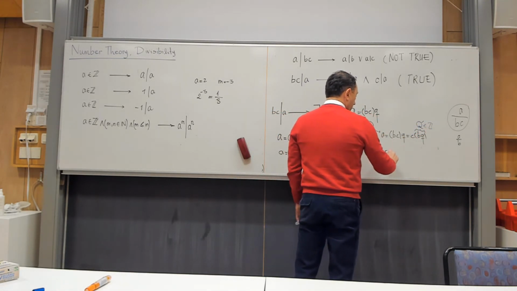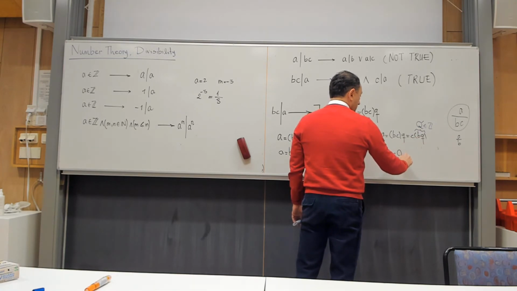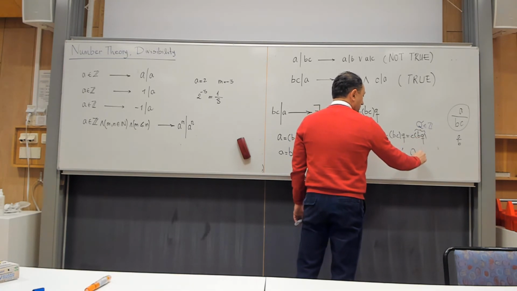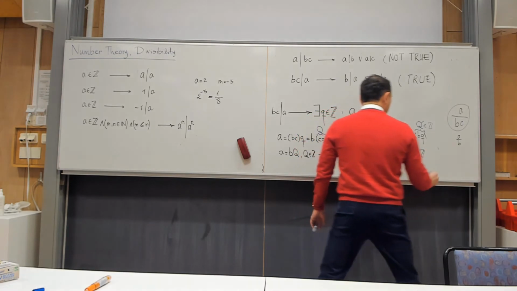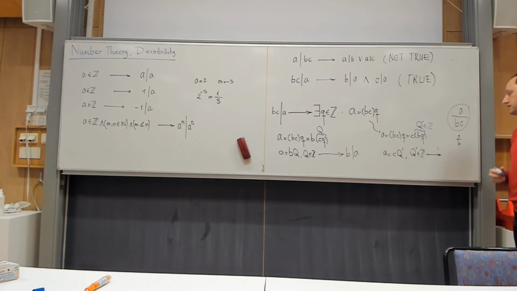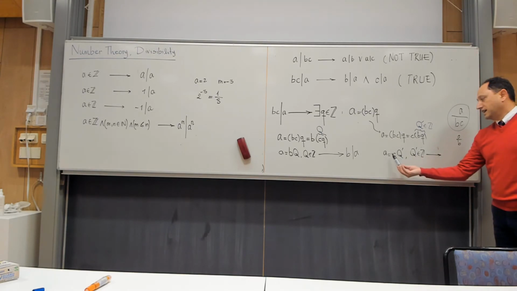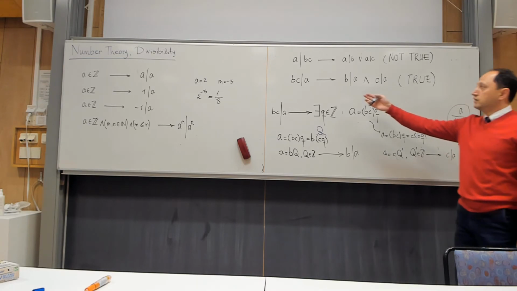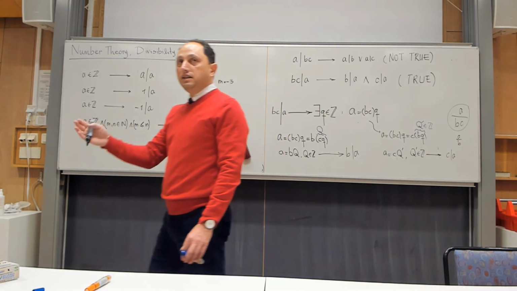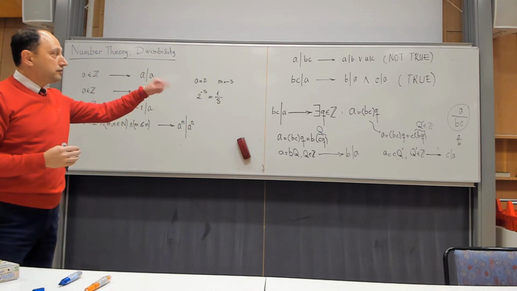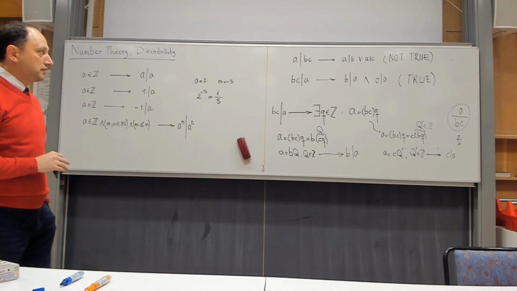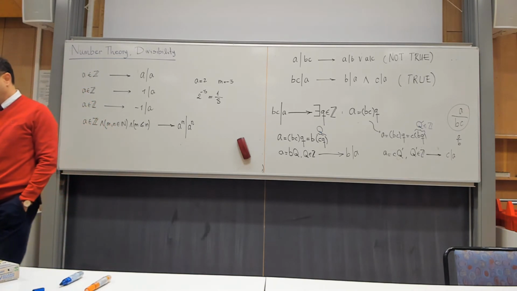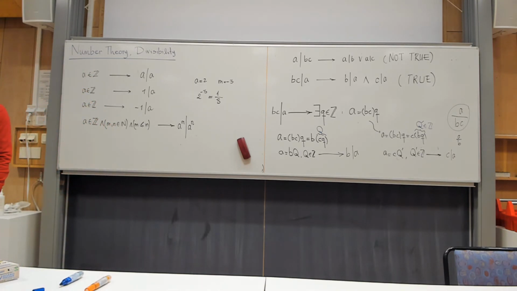Now look, A is equal to C times Q prime. But what do I know about Q prime? I know that Q prime is an integer. So what is an immediate consequence of this if I want to conclude it? I would say that the number on the right is an integer multiple of the number on the left. So it means C divides A. So this is the proof for why this is true. So if BC divides A, then both of them have to divide A. Yes, is that understandable?